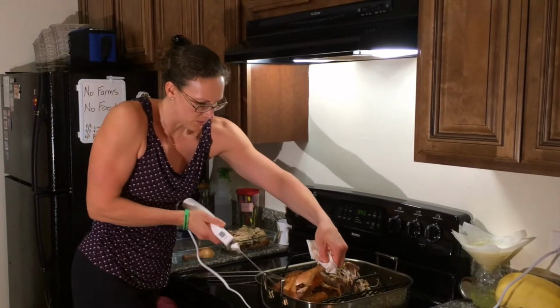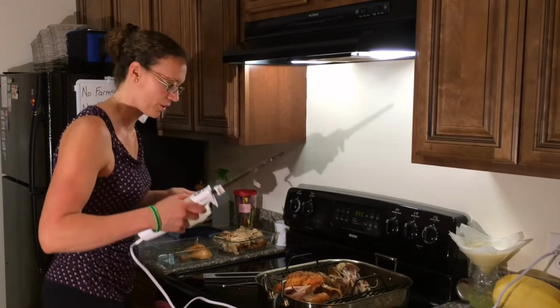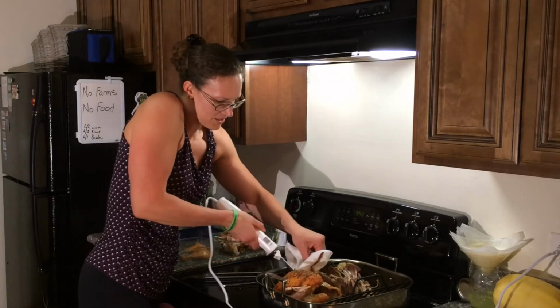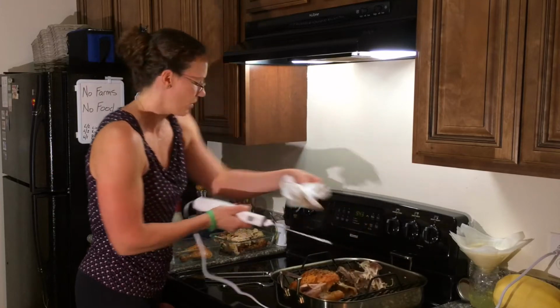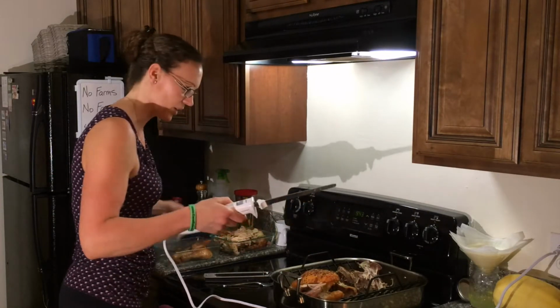Not so awesome with this one. Yeah, not so great. Alright, I'm not perfect. Let's rip the wings off here. I hold paper towel because it's a little bit too hot to really cut. Great, that one. Oh, and this one is just gonna fall apart.